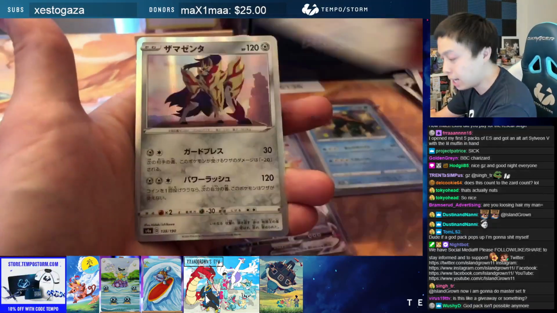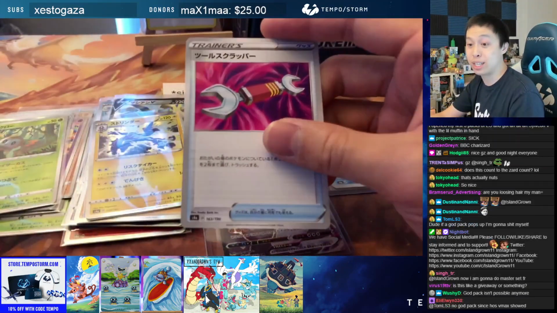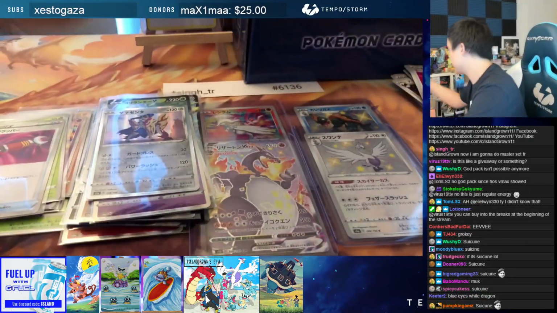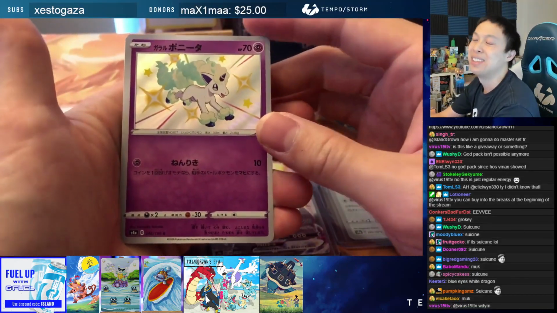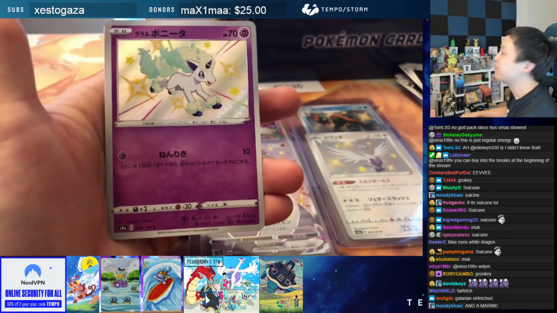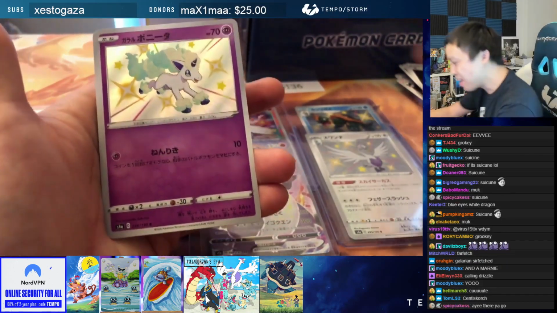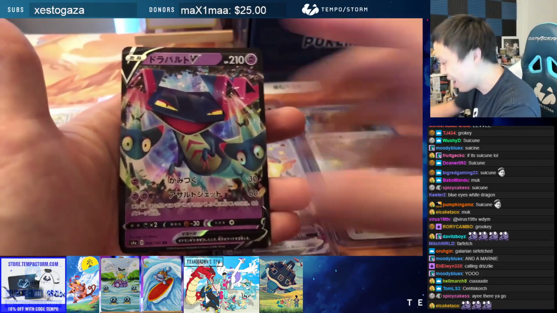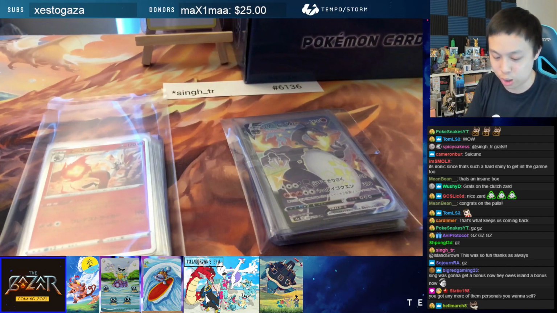You said it. Swanna, maybe shiny, okay. All right, Rillaboom. Okay, that means your final pack here has a shiny. Baby shiny guaranteed. What's it gonna be? There's no muck at all in this set. You don't get the Suicune, but you know what? You get one of the highest, most popular baby shinies. The Galarian Ponyta, baby. Okay. What a way to finish off the box.